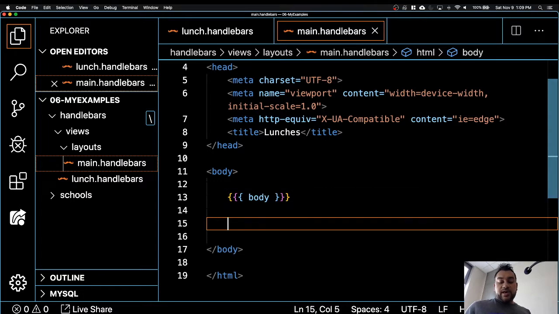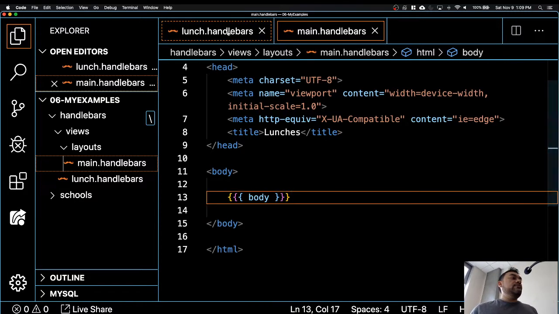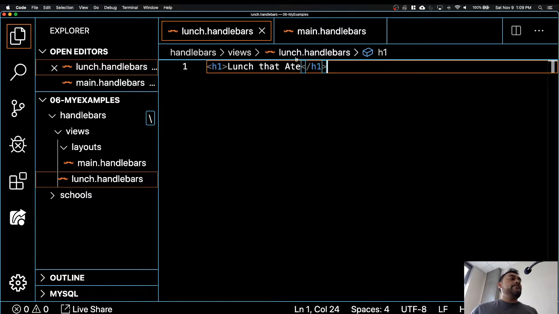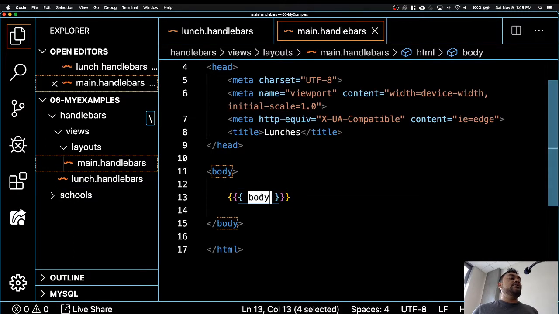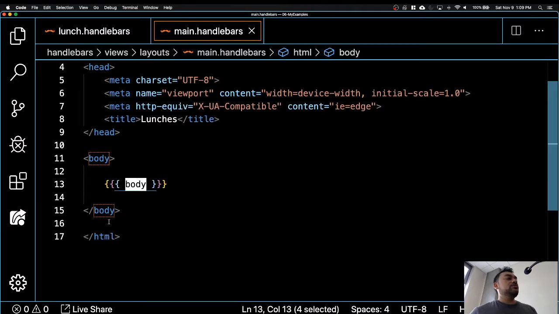For example, if I have this lunch that I ate, this portion is going inside a different file, for example, this one. And this is going to be rendered within this tag. That's what's happening. So these other files which are part of the view, you don't have to start with a doctype and the whole thing. You're going to only specify the HTML that you want to be replaced over here.